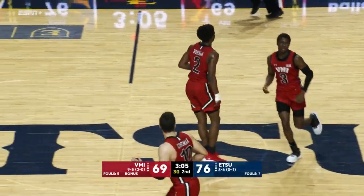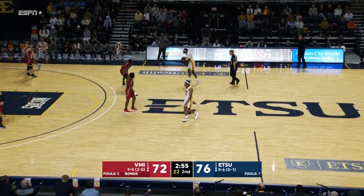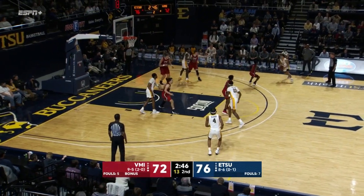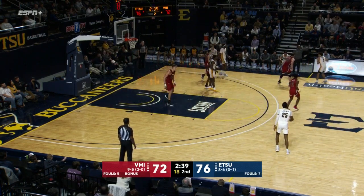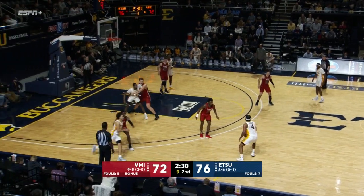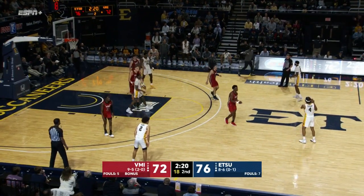Bonham just willing his team in the second half. Big guy Jake Stevens — I'm going to give you some help. 26 points the last two second halves after two scoreless first halves for Bonham. King in the lane. Stevens knocks it over to Brewer, then Conway, and then King — shot clock reset to 20. Don't discount the fact VMI has been in a guarding stance on the defensive end for about a minute now. Six on the shot clock — Sloan the pull up, ugly miss. But Ty Brewer — this has been a big story — offensive rebounds the whole night. The Bucs draining the clock down with a four-point lead.